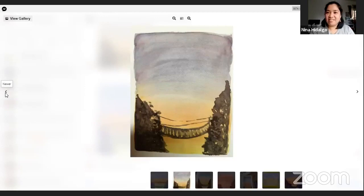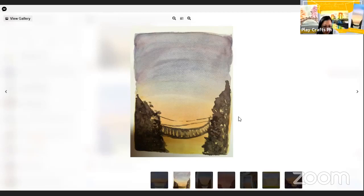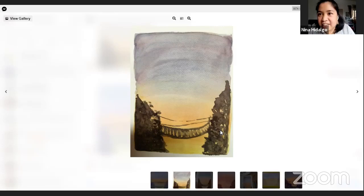Very beautiful. Oh, that's nice. See what I'm saying is that when your background is dark, it goes with darker silhouette. And that's the best example for that. Kasi she used the same colors to create this one? Or darker kasi? I think it's darker kasi. But okay. Yeah, that's the other output I was talking about. Okay.